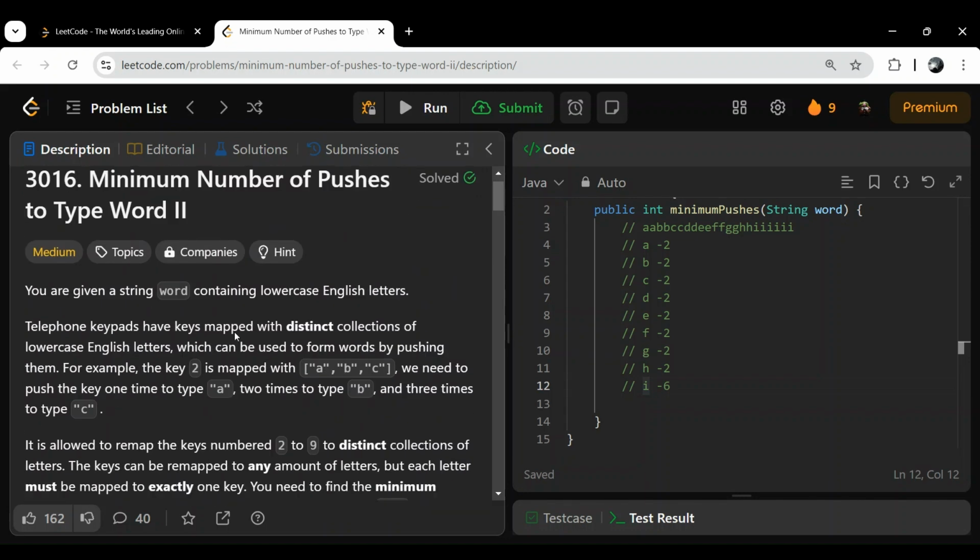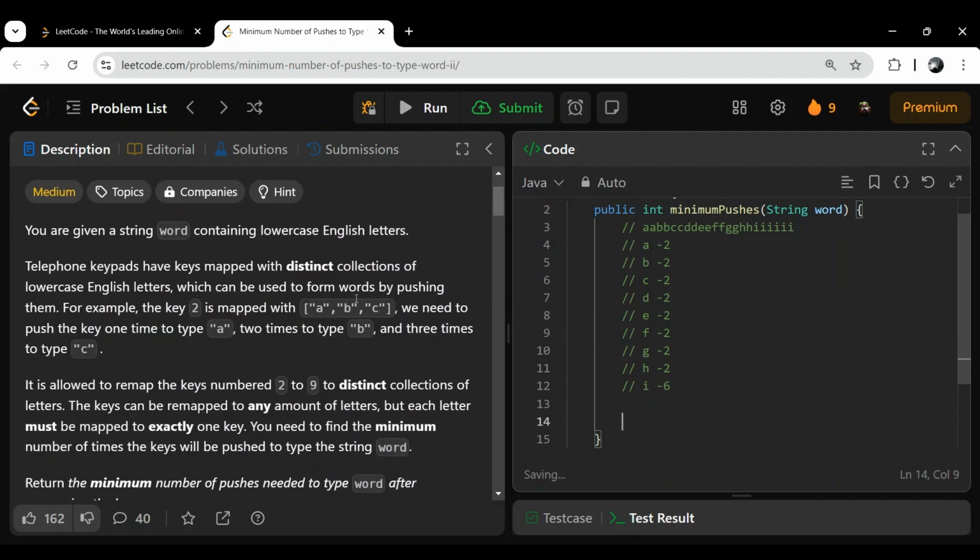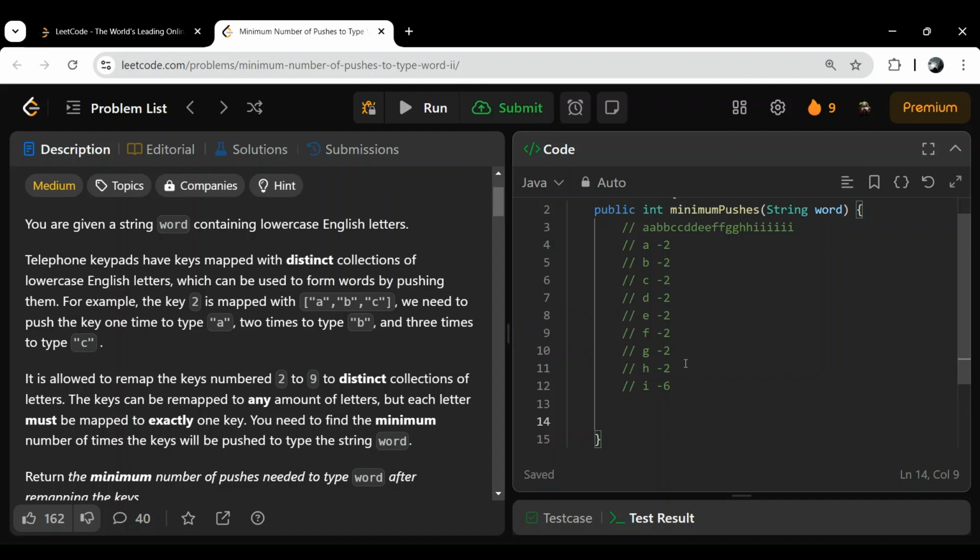How can we solve it? First, we have to count the number of occurrences of each character. As we have only 26 characters, we can make use of an array of 26, and easily map the characters with this 26-size array. I will name this array hash. You can use a map also, but no need, because we would have to take those values again, sort them and then traverse the list. Instead, you can easily use this array.